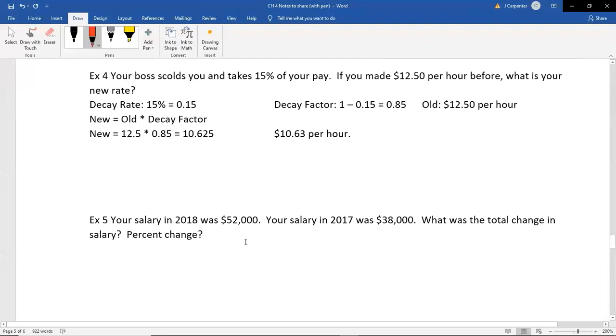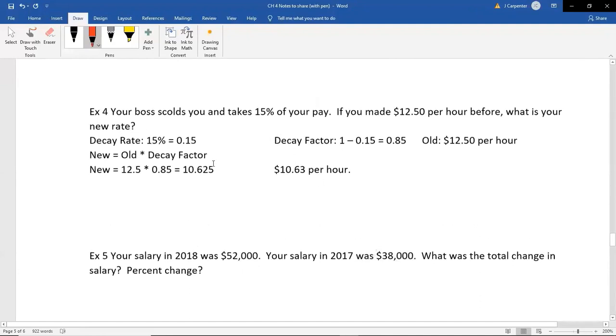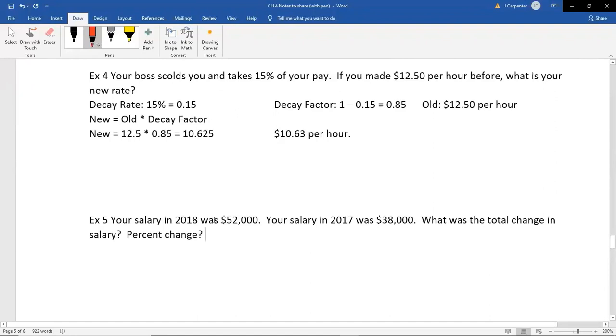When you go to take your test, your problems are going to be all over the place. They're not going to go in order, oh, here's the problems from 1.1, here's the problems from 1.2, here's the problems from 1.3, because that's not how things work in the real world. Spoilers, this problem is not what we just did. This is keeping us on our toes. You've got to learn to identify things, write things down as I'm doing, write old, write new, write rates, factors, all that stuff. All right, so what do we have here?